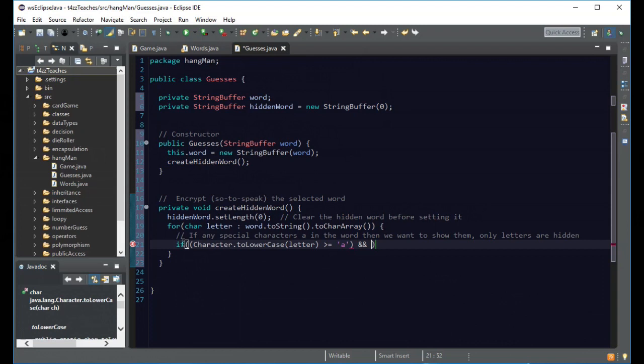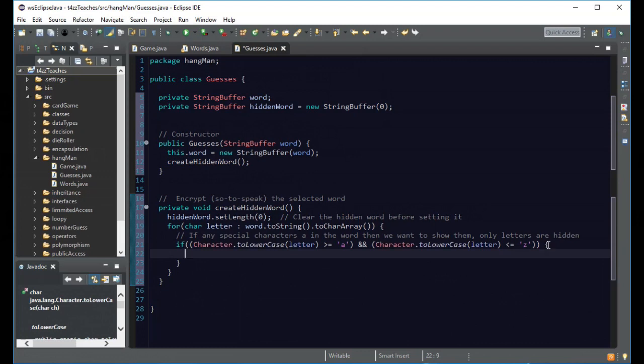So basically, in fact, we could just take this little chunk right here, do a C, and then do a V, and change this to a Z, and this guy to a less than. Okay, and then we do that. So that should take any of our letters that are actual letters, and we're going to do something special with them.